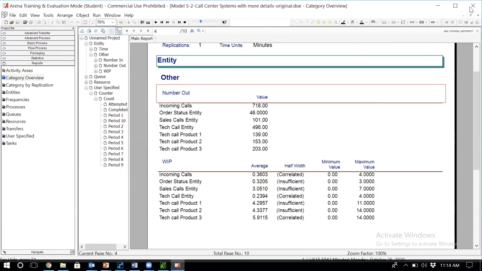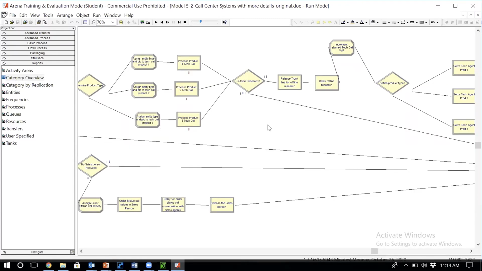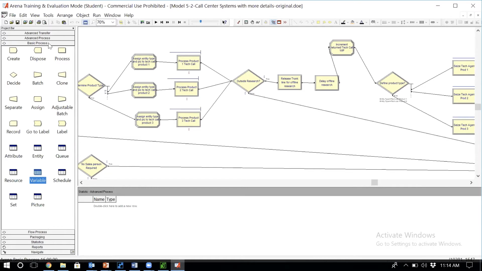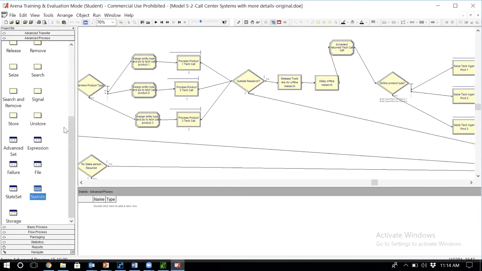Okay, so if we want to see the number of rejected, the work in process of the return calls, then let's go to advanced process and statistics.